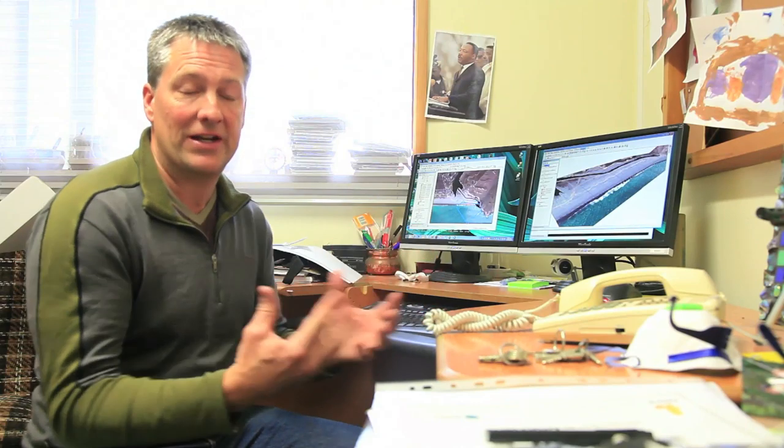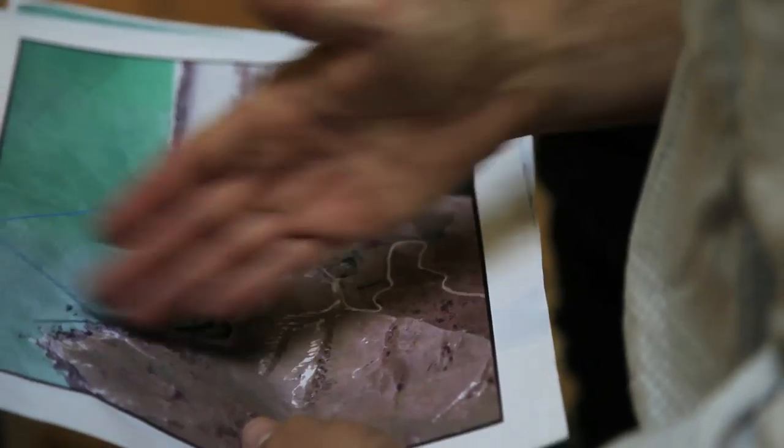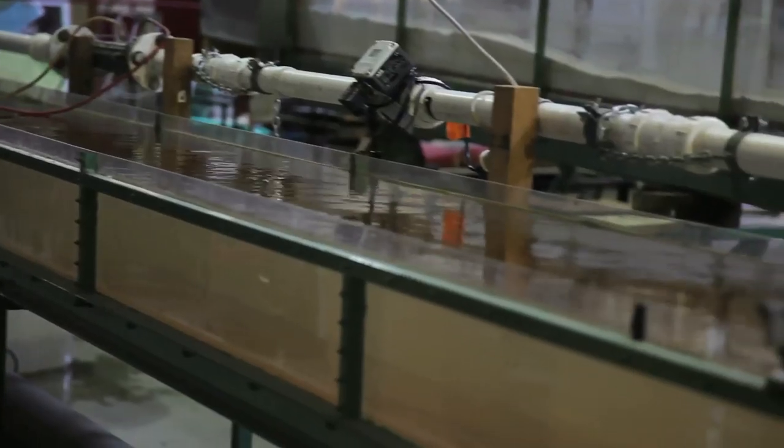What we're able to do with GIS is to use the technology and use data that we've collected to understand the shape of the land as well as the shape of the sea floor. We can then use those data to go down to the water lab and build a physical model.